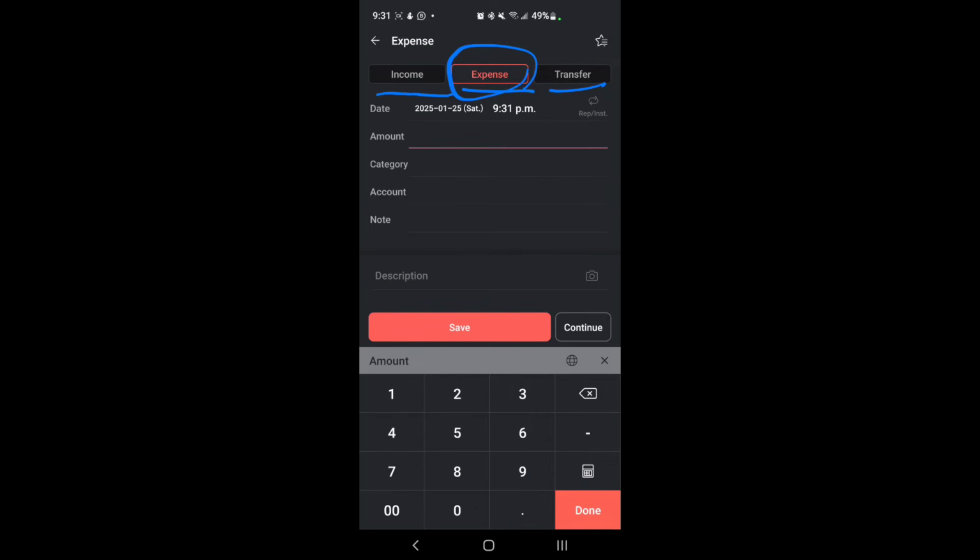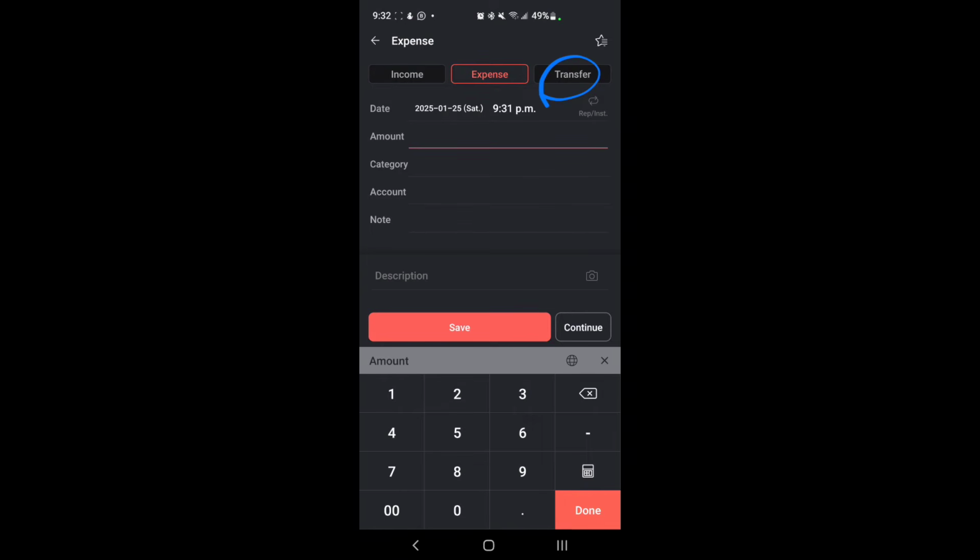So don't forget that when you're entering your transactions, that you oscillate between these to decide which one you actually want to use. In the expense section, whatever you enter here is going to show up as an expense. So if you set a budget in the app, it's going to show up on the budget, and it will also affect the accounts that we just looked at. The income is exactly what it says. It's the money that is coming in from outside sources, and that will have an effect on the accounts. And the transfers will have effects on the accounts and their balances only.